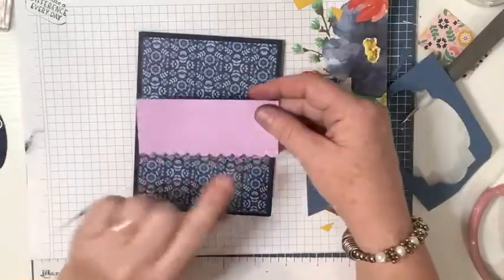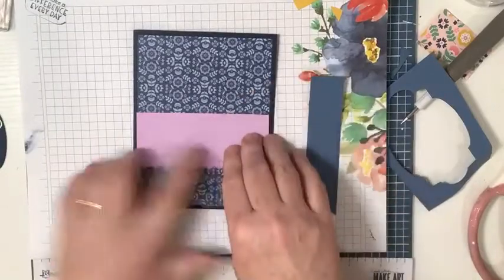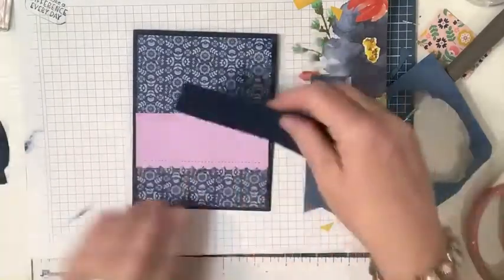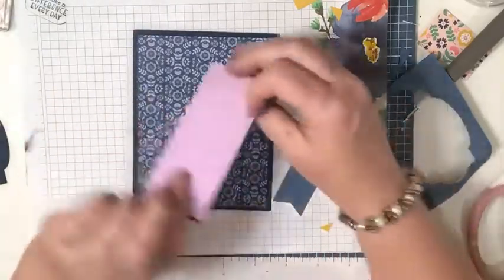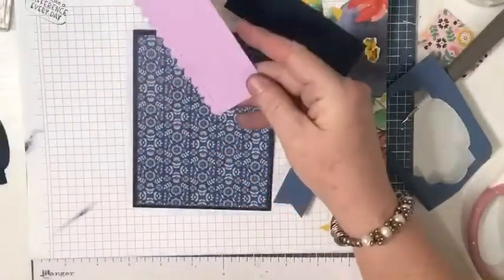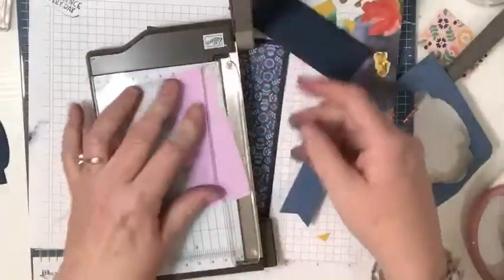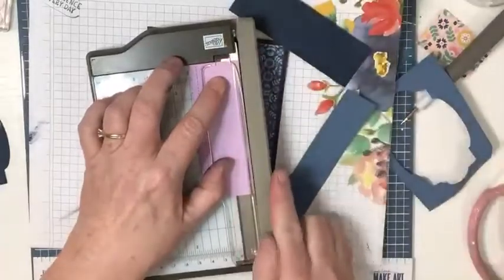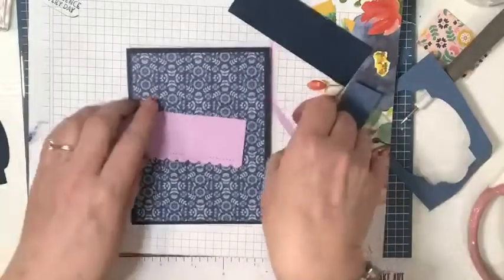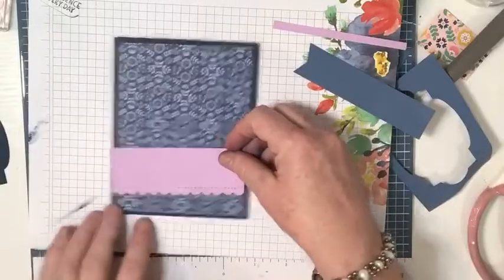My concern with this is that I need to make sure that my other layer is bigger so that it's not too tall. So if I have this on there, like so, I think I'm going to trim this down just a little bit. I need to trim a little off. So I just don't want it to be too big. That makes sense. So I just kind of want a straight cut here, making that more the size I need. All right, so this is going to go approximately here.